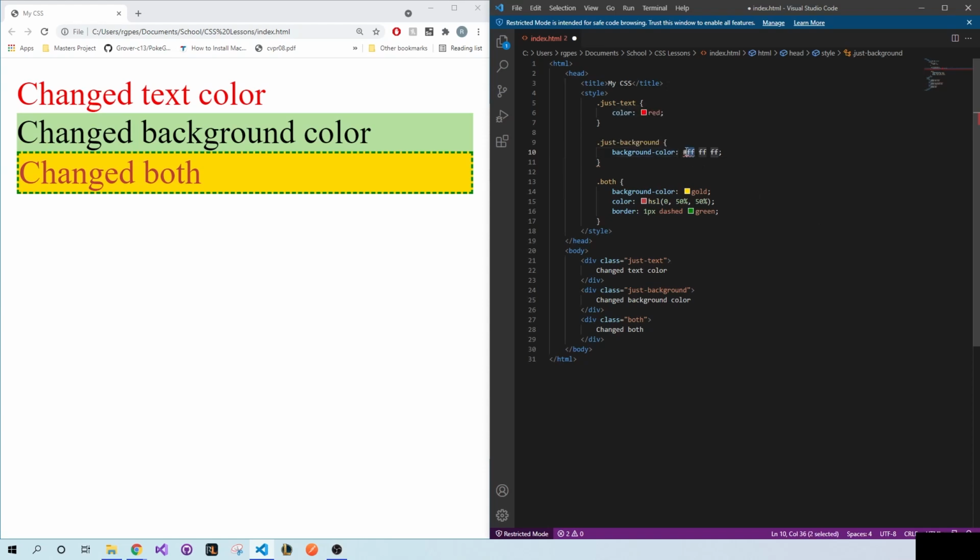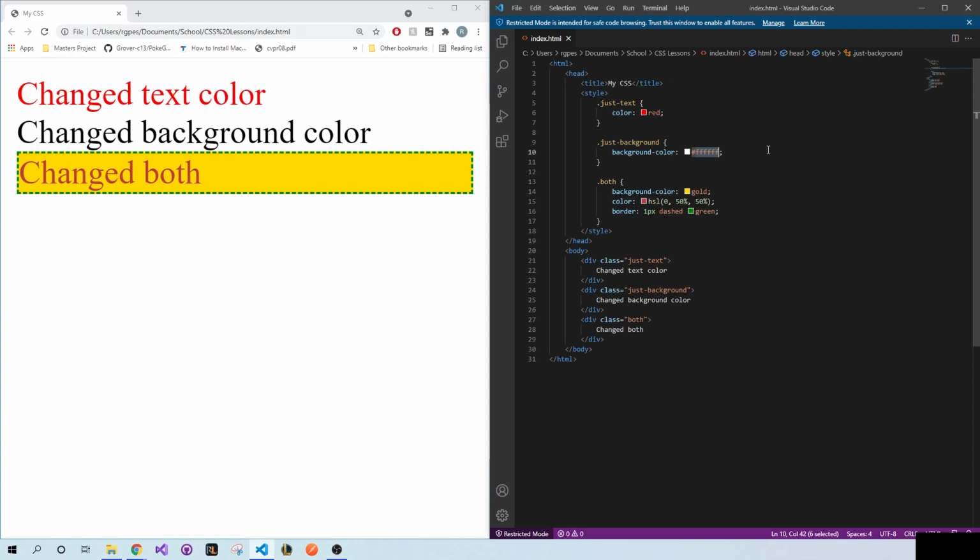Just like RGB, these first 2 stand for red. These next 2 stand for green, and these last 2 stand for blue. So let's remove the space now that we got that. You can see here that if it's FFFFFF, that means that FF is 255, and so all of these are 255, which makes the color white. So let's save that and refresh. And you can see that the color white is right here.